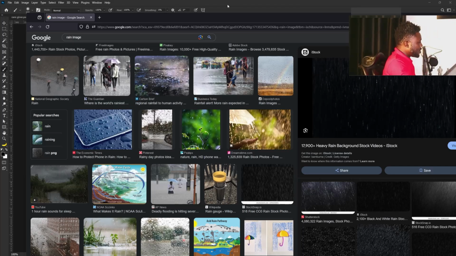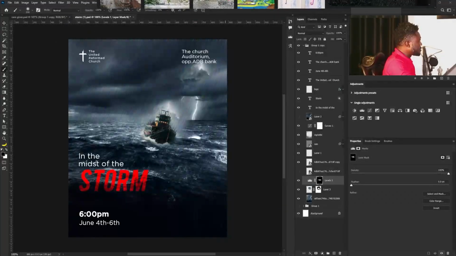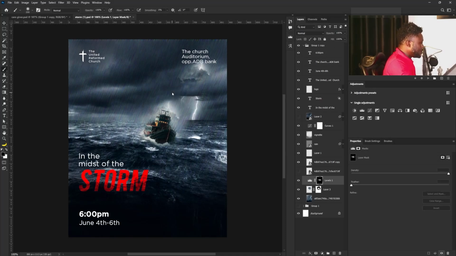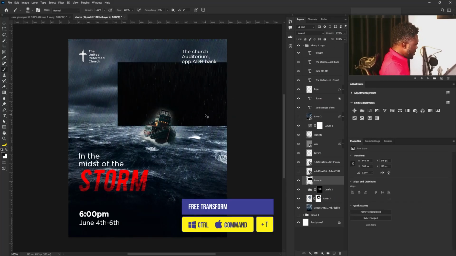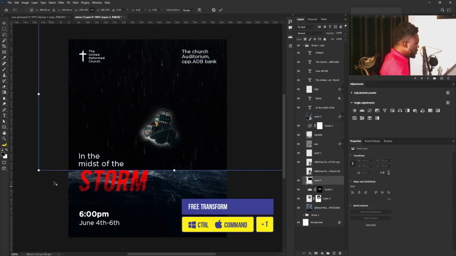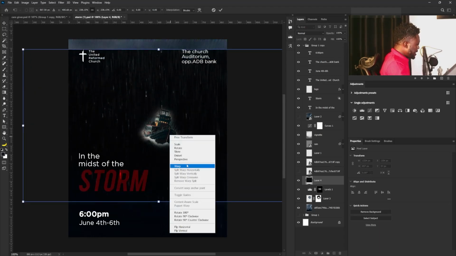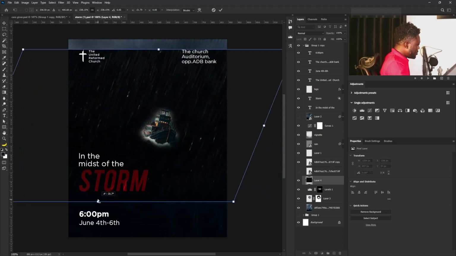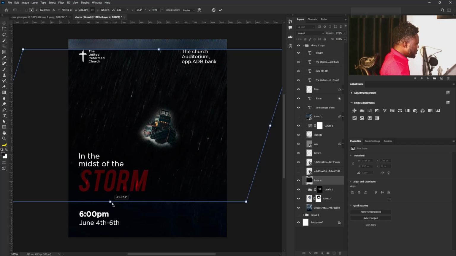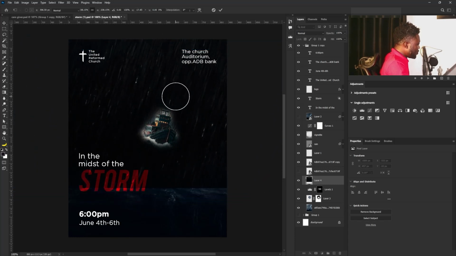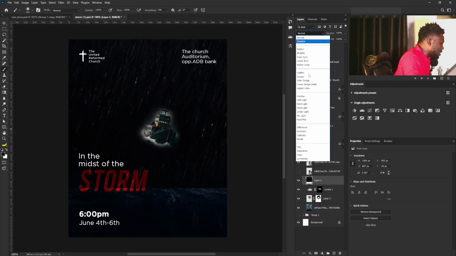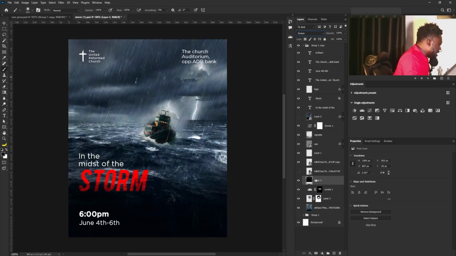Okay, let's try this. All right, so I'm going to move this out like that, and drag this and drop it here. And then we can make this bigger, and right click and select skew and skew this way, or maybe this way, or let's use this way because that's the angle of what we already have on the project. And then I'm going to set the blend mode to screen like that. Now the reason why our rain is not okay, yeah, okay, so I've removed the rain from the design.